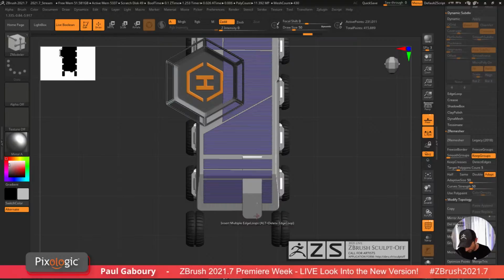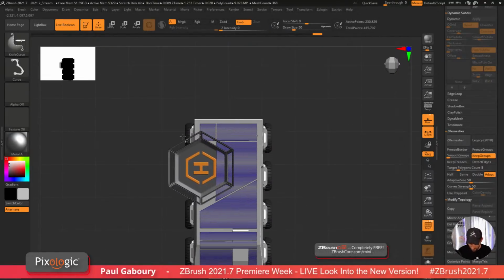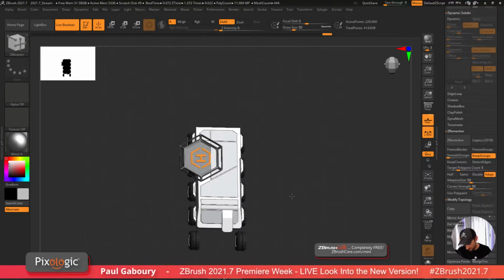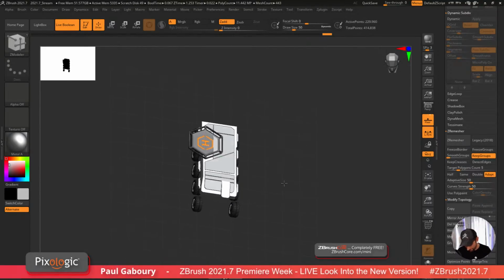Maybe an angle. I'm trying to figure out design-wise what I want to do. Let's turn symmetry back on. Let's turn off B radius for now. Let's give this a little bit more different in the front. Let's get a little something different in the back. Start having stuff like this happening.